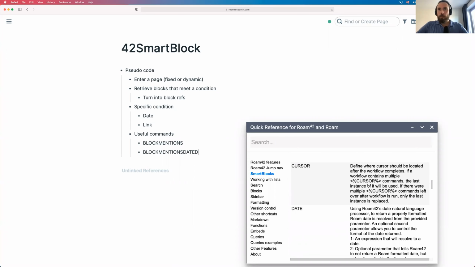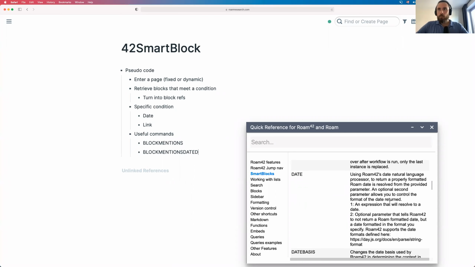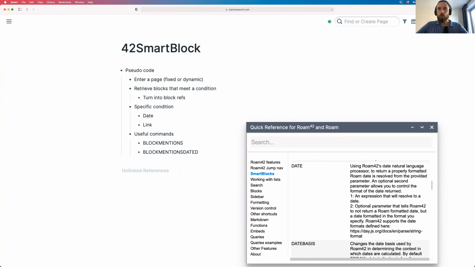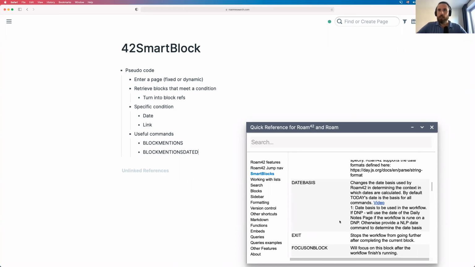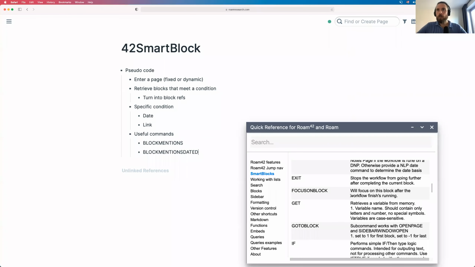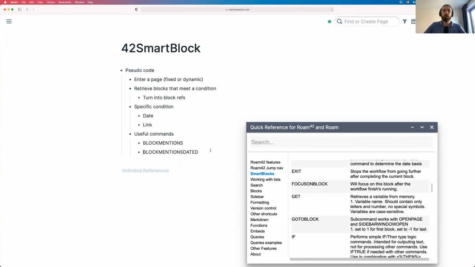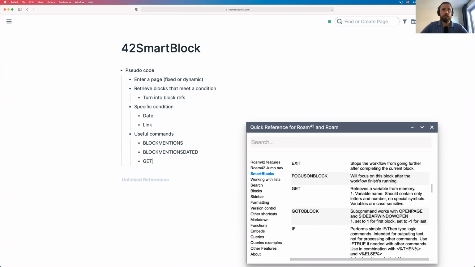Dates. Date will be useful when creating. This will be more useful for creating date. No, so we're going to skip that. Let's see what else. Get will be useful for variables, although I'm not sure we're going to save variables in this workflow. And then also we will need set, which is actually to set a variable.